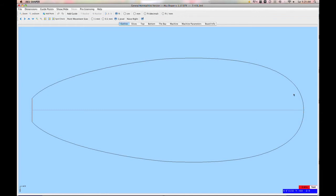It's got the nice full nose here, so you can really utilize the entire board. You can get up on the nose and nose ride, or you can use it to pivot off of doing 360s.